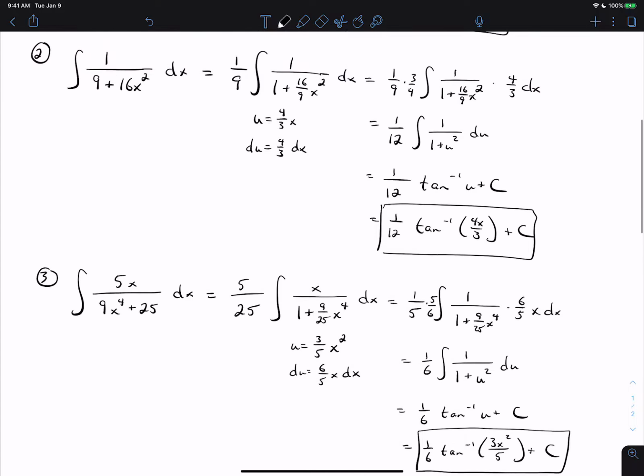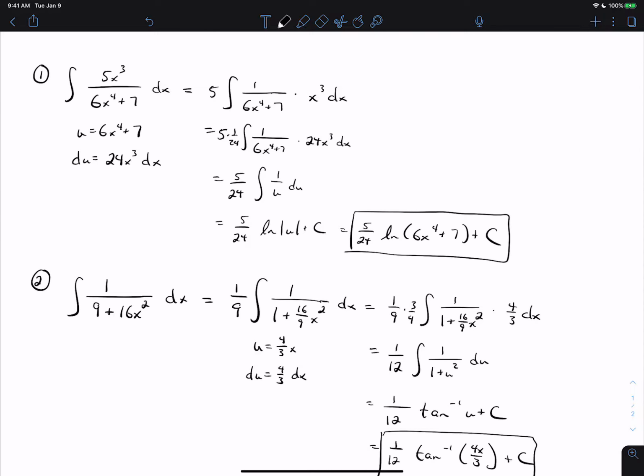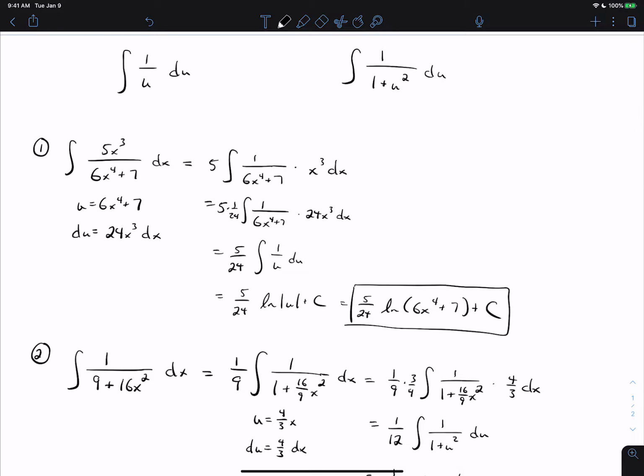Okay, so it's important to be able to look at these and determine which method to use first, or which method to use that'll work on the problem. And so if we look back at the first problem, the log form worked. And the reason the log form worked is because u equaling the entire bottom meant that u was basically x to the 4. Du then is basically x to the 3, which is sitting on top. That doesn't work on problem 2 because if u is the entire bottom, u would basically be x squared. Du would basically be x, which is not on top.